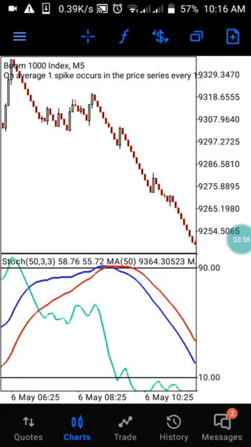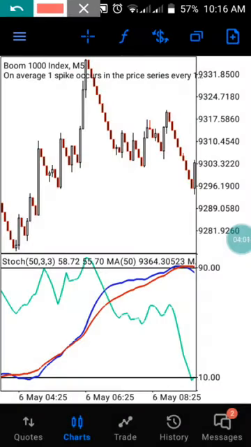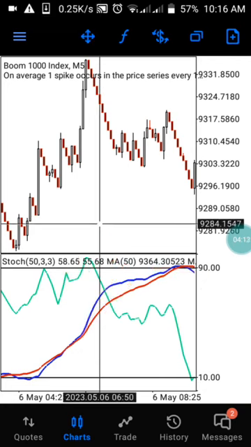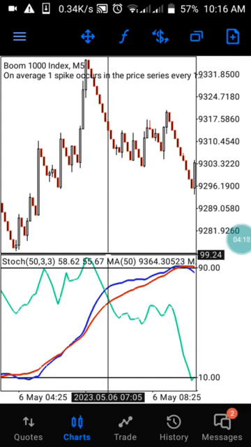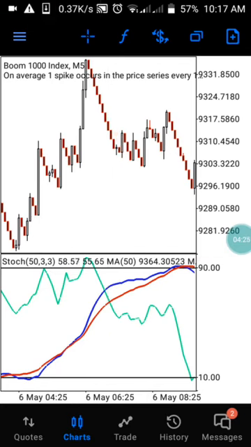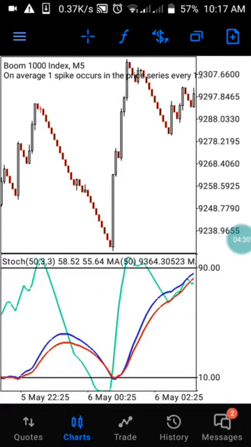So guys, you see exactly what I'm telling you here. When the stochastic is ranging within the 90 period, you wait for the two moving averages to cross the stochastic. Then you enter your trade at this level. Once you enter at this level, you catch your two candlesticks, then get out of the market. You can do this most especially as a beginner to grow your little fund.